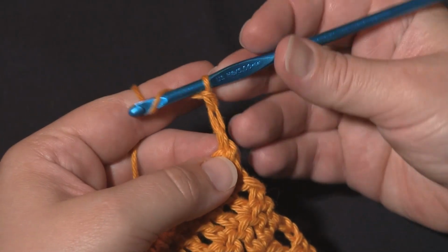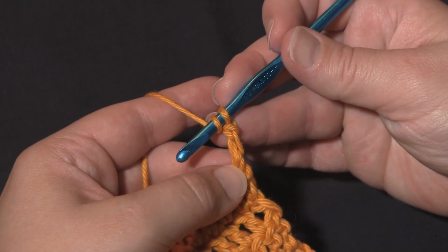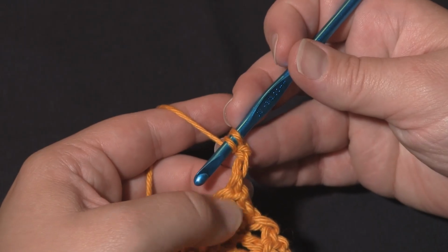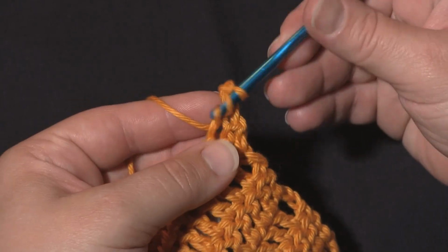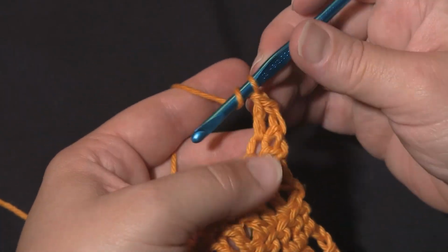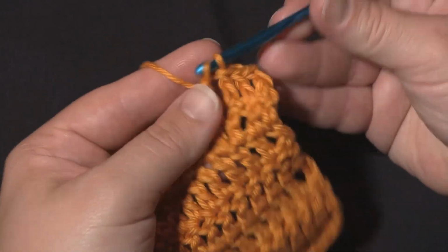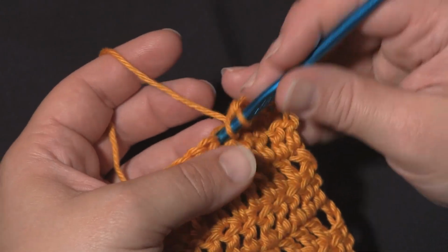So from here, because that counts as the first double crochet of the row, you won't want to work into that first stitch. Otherwise, your project will get wider and wider and wider. Unless, of course, that's what you're going for. If it's something worked in a triangle, you may want to work in that first stitch. But for working straight rows, you'll start your double crocheting in the next stitch of the row. So I'll work a couple of double crochets here, and then I will turn and show you another chainless starting double crochet.